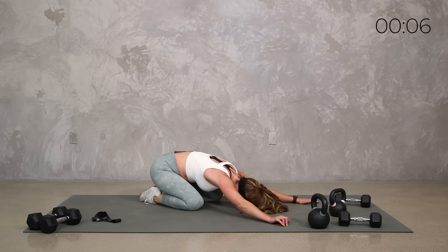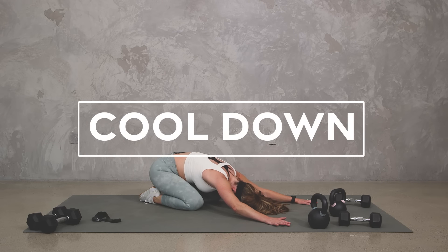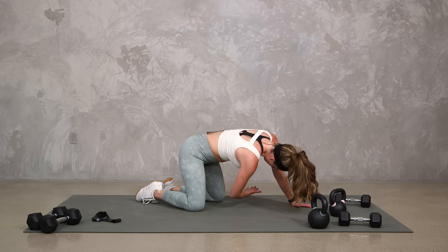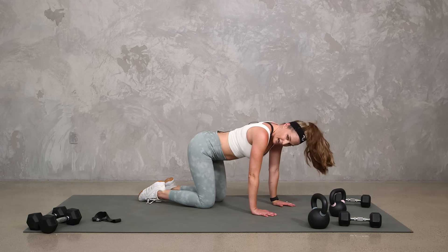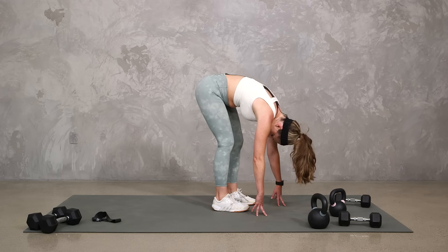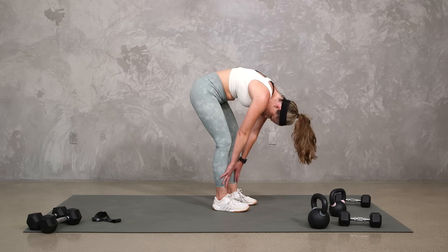Sit back into child's pose, side to side — had to finish strong. We'll keep this cool down really short. Take it under just like we did in the beginning, hold that stretch. Please get some stretching on your own through your back and shoulders — expect a little upper body soreness in the best way, maybe tomorrow or the next day. Get that mobility work, those arm slides — check out my shoulder mobility series, 10-minute mobility series. Cat cow right through here on your own. You can also do a little band work for mobility. Come back onto your feet, let your upper body hang — just relax into that stretch, then slowly roll it up.